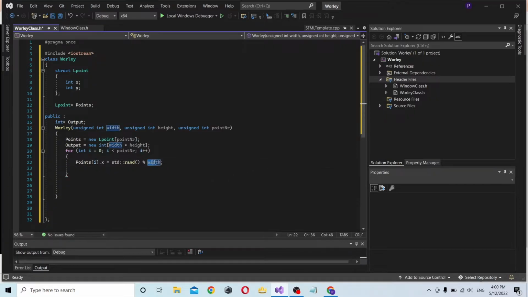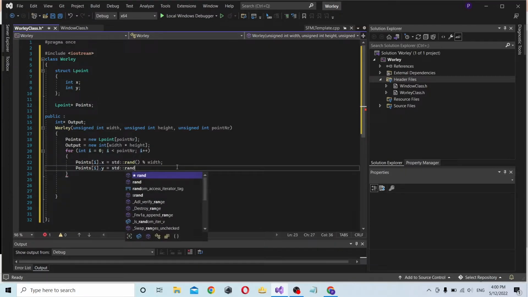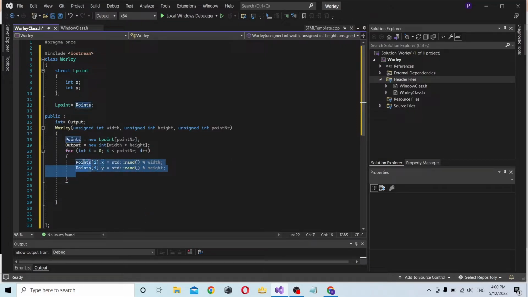It will be the modulo of from 0 to width, and points i dot y the rand of height. So those are our random points on the screen.